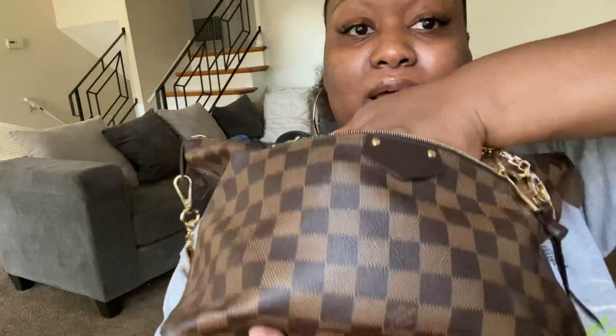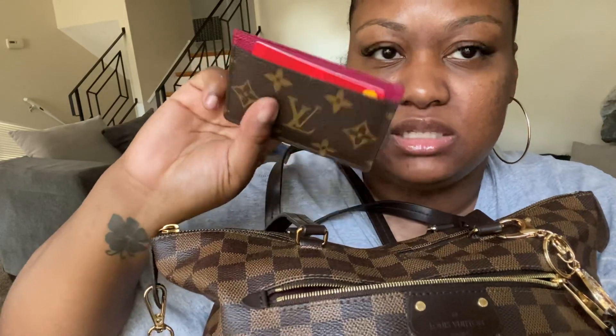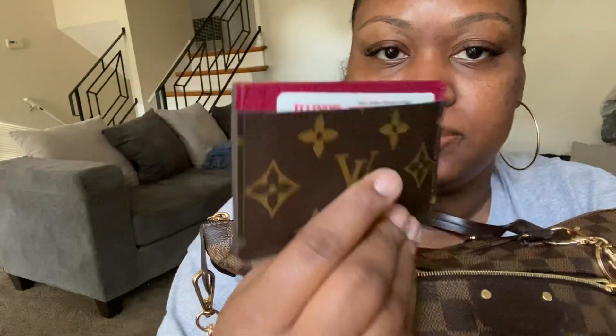In this first pocket on the outside of the bag, it's pretty deep — the pocket goes all the way down. In that pocket I keep my lash brush, because I do have extensions even though they're falling out and I need to get them redone. I have my card holder with the fuchsia print where I keep my everyday debit card, driver's license, and a little bit of cash inside. And then I keep a mask in there as well.